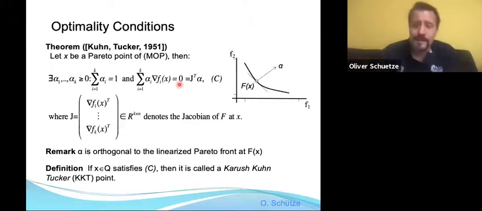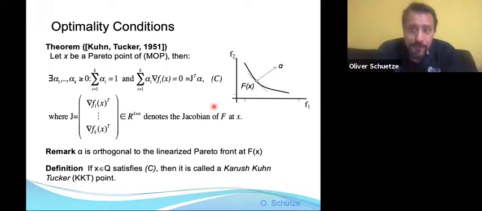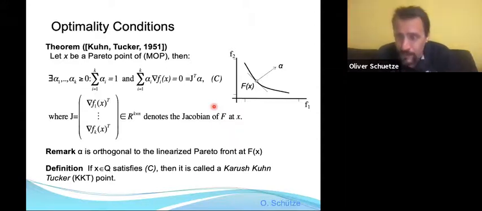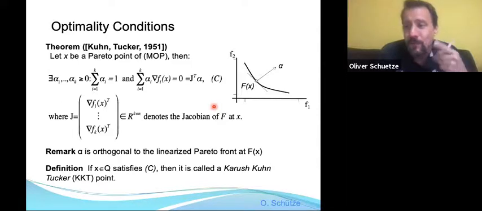Now, on the right-hand side, which I can't see because I see myself, unfortunately, we see such an example. Here is F1 against F2. So we see the Pareto front. We see an optimal solution in objective space. So this is a point on the Pareto front. And alpha, this convex weight, has a physical meaning. Alpha is orthogonal to the linearized Pareto front at the point f of x. This is an important feature I will mention two or three times in the following. It's not that important, but it's the basis for our method.